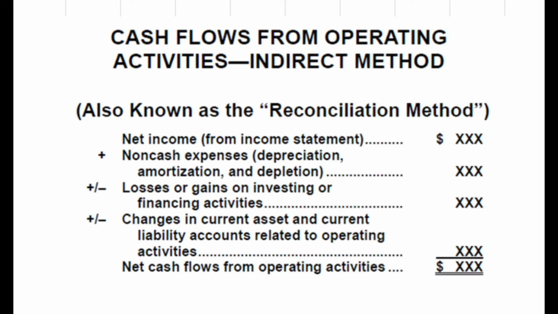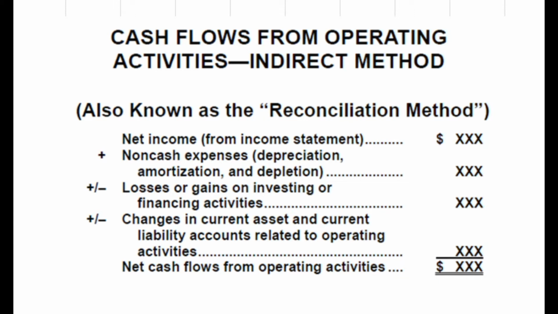The indirect method reports cash flows from operating activities beginning with net income, so you can see that information on your screen. We will make adjustments to revenues and or expenses that did not involve cash. Non-cash payments and or receipts could be an example of signing a notes payable for the purchase of fixed assets or a building that is also an asset, or issuing stock to retire debt. Those are examples of non-cash payments and or receipts that we're going to have to reconcile back to net income initially to start our statement of cash flow. The indirect method operating activities starts on page 616 of your book.